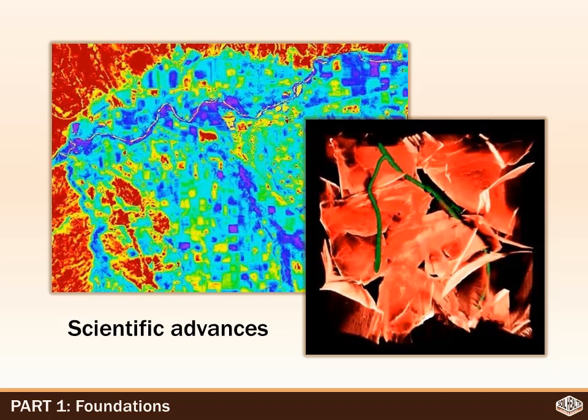As in virtually all areas of life, new technologies are rapidly being developed to assist agriculture and all those who manage the soil from the landscape level right down to the molecular level. These 2 photos here depict remote sensing and imaging graphics that are picking up variations in the field on the left and biological activity in a soil pore space on the right. This type of precision and other new windows, so to speak, are helping us to understand soil processes in a much more precise and comprehensive way.